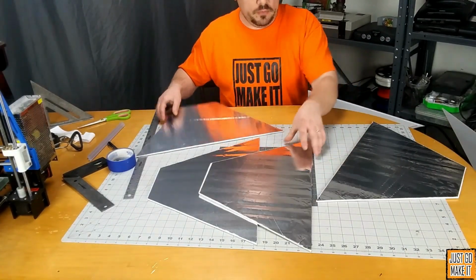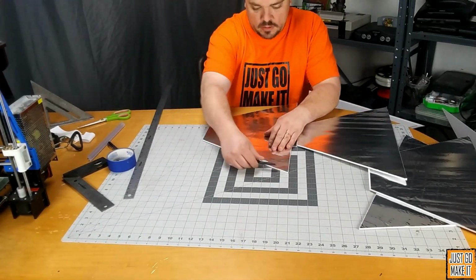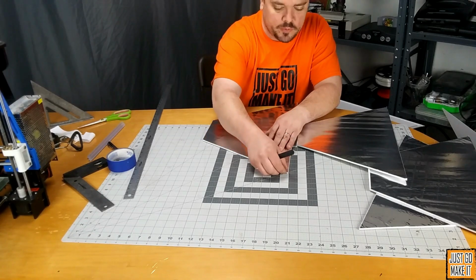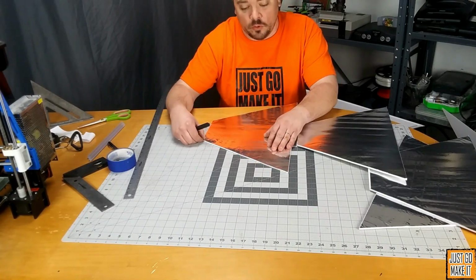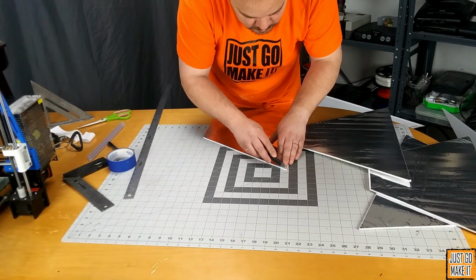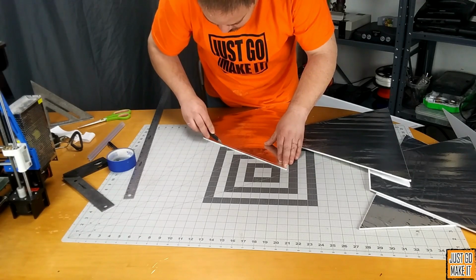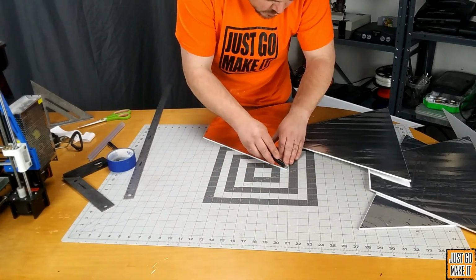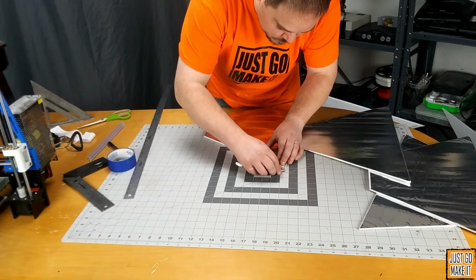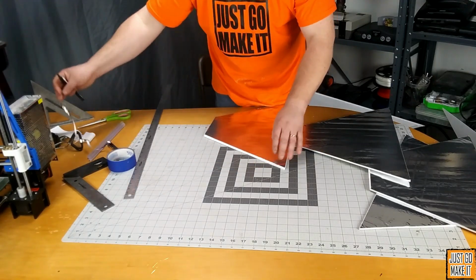Now, for the next step, we're going to take two of our panels, and down each side, on the long side here, we're going to score a line about a quarter of an inch in, just deep enough that we can peel off a thin strip of the foil and the paper. So you don't want to cut too deep. Just eyeball a quarter of an inch and lightly score down it. You may have to do it in a couple of passes. That's all right. You should be able to just hook that paper and peel it off, exposing the bare foam underneath it.